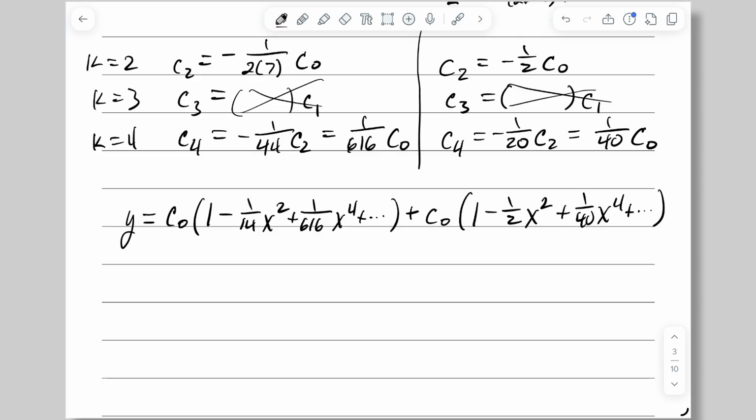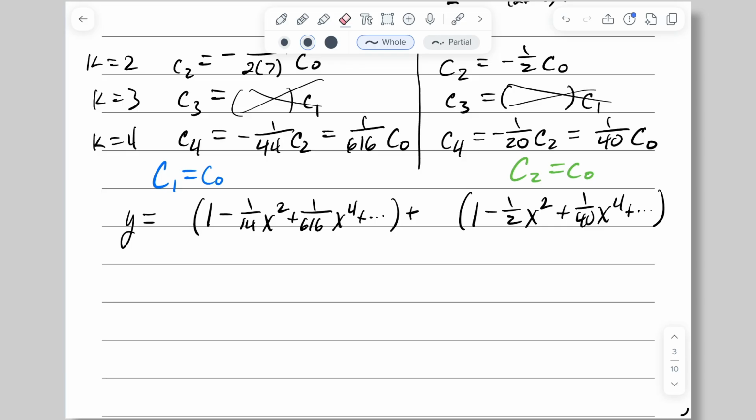Except we've made a couple of mistakes here. Number 1, there's nothing to tell us that C0 for the first series should be the same as C0 for the second series. And so in the first series, I'm going to take uppercase C1 and let it replace C sub 0. For the second series, I'm going to take uppercase C2 and let it replace C sub 0. And what we're doing is we're just parsing out the two constants for the two different solutions that we found. That was one mistake that we made.